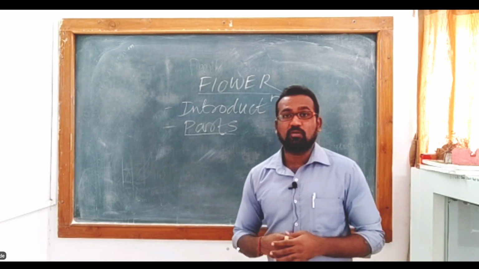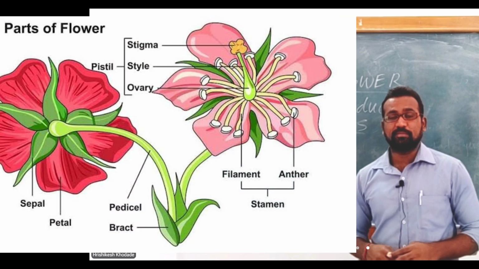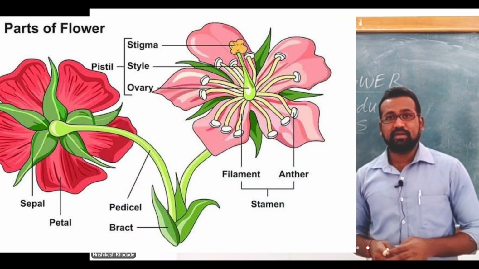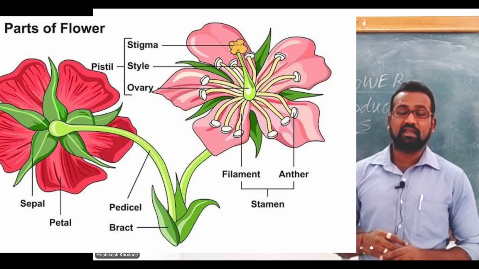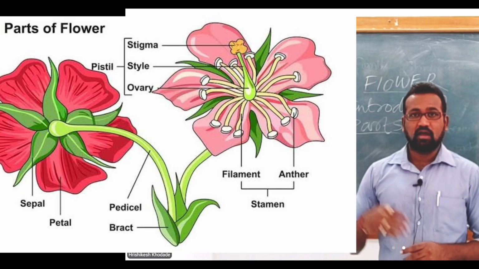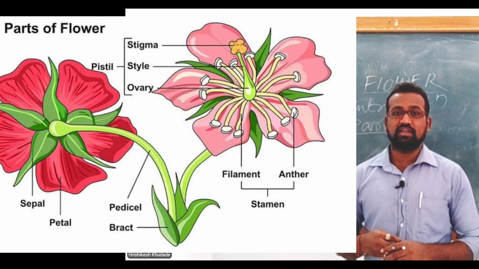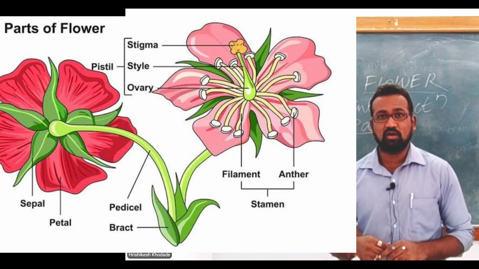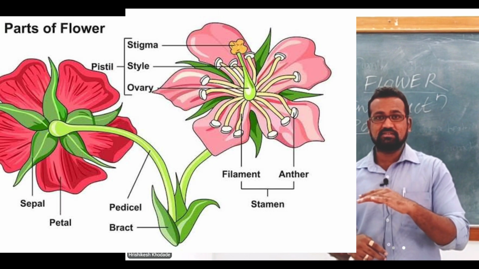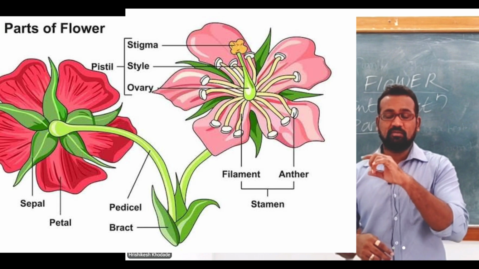The parts of the flower: in the photograph you can see the base, which we have just seen as the pedicel. Above the pedicel you can see the greenish structure, which is known as the calyx of the flower. Above the calyx you will find the colorful region, which is known as the petals or corolla of the flower. This calyx and corolla are the accessory organs of that flower.